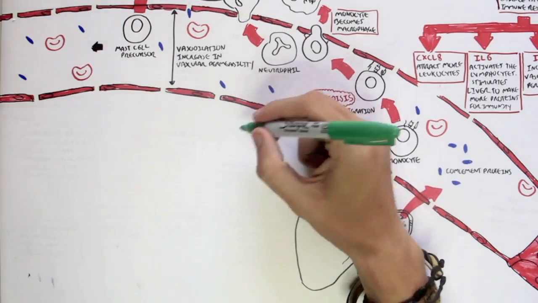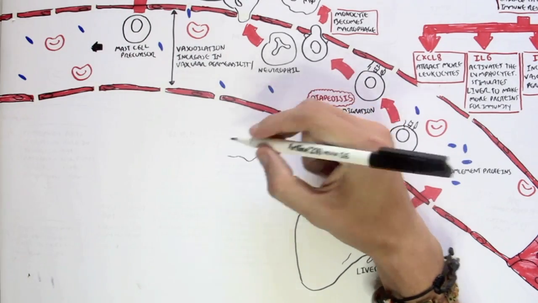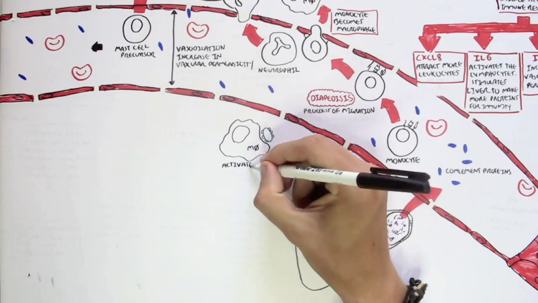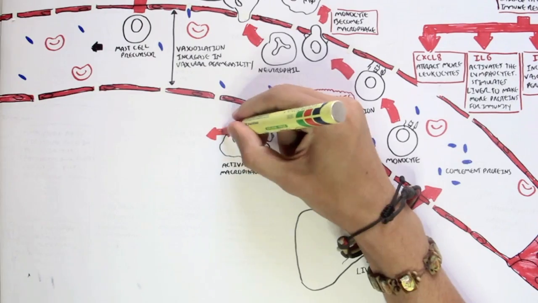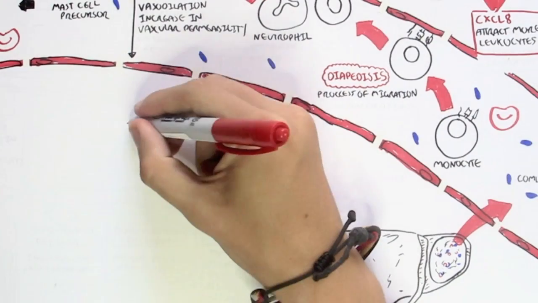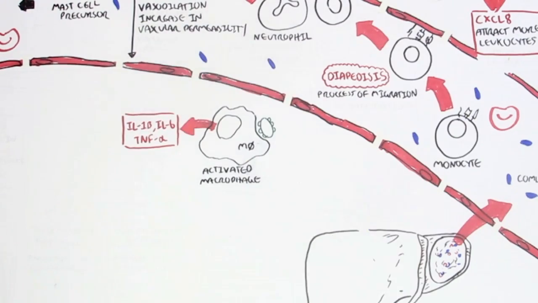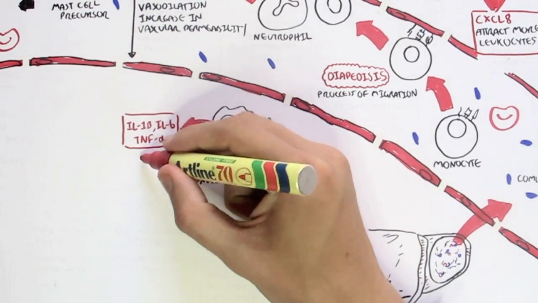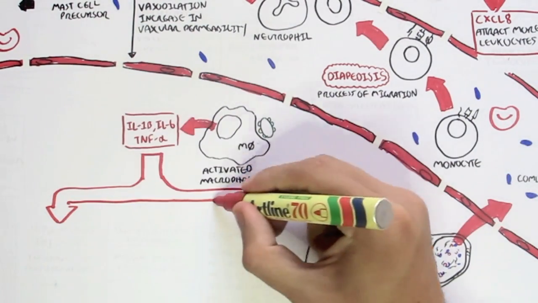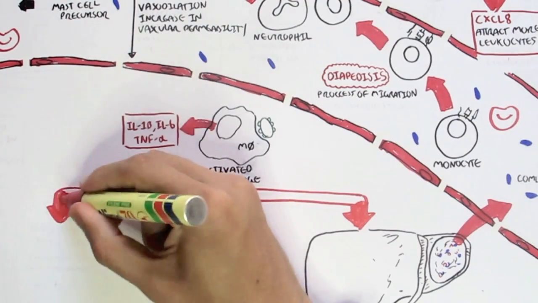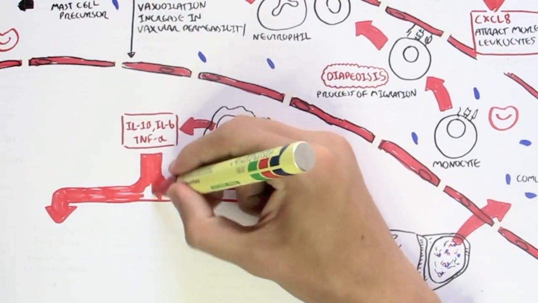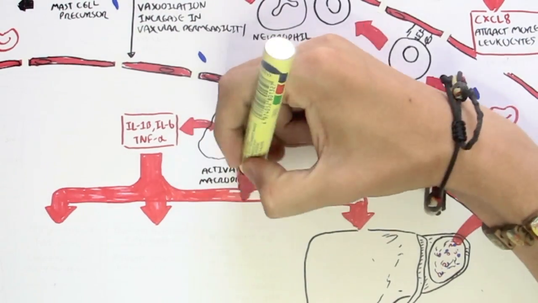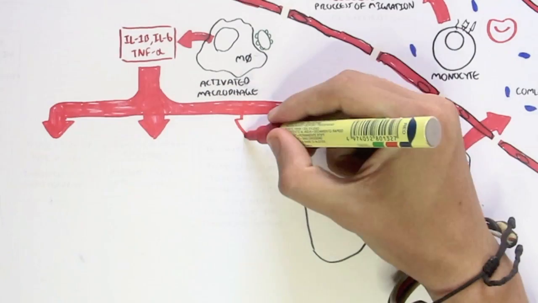Now, let's just concentrate on a macrophage again, specifically an activated macrophage, not a dendritic cell, and see what it causes throughout the body during a pathogen invasion and infection. Activated macrophages secrete cytokines such as interleukin-1b, interleukin-6, and TNF-alpha. So, what does this do to different organs in the body and to our body itself?